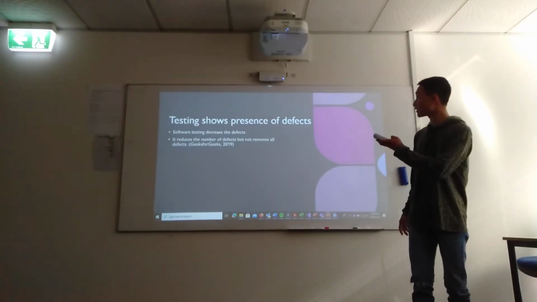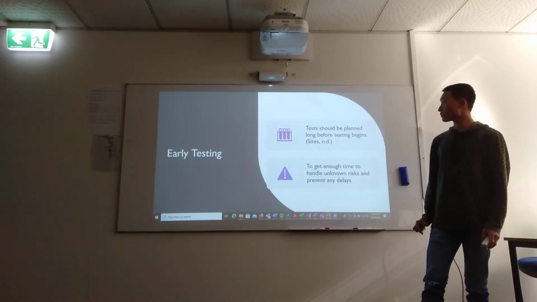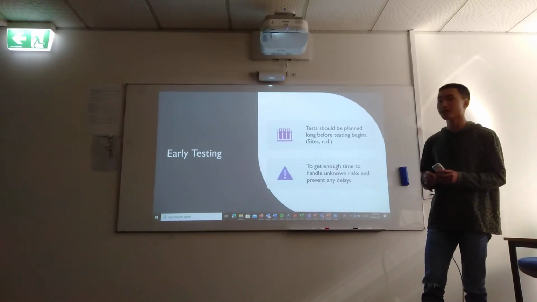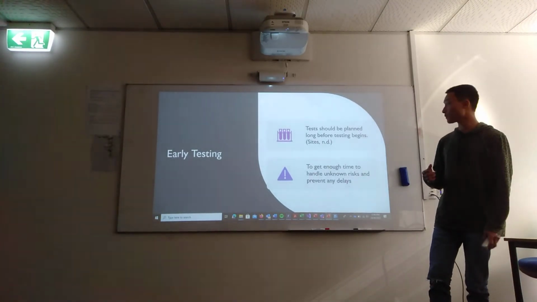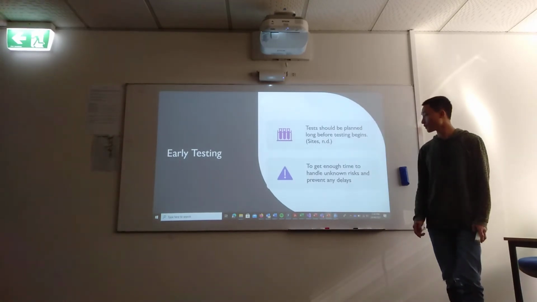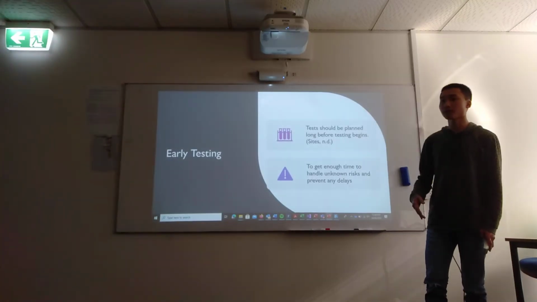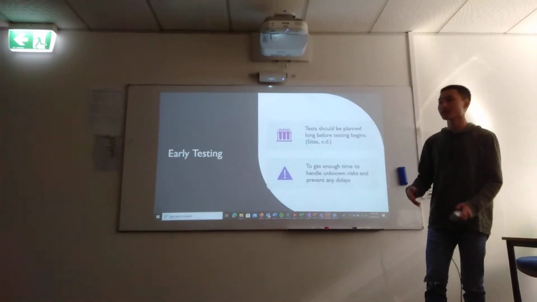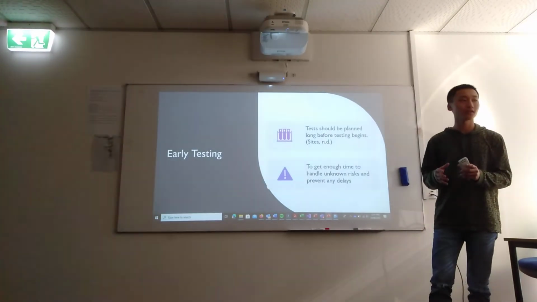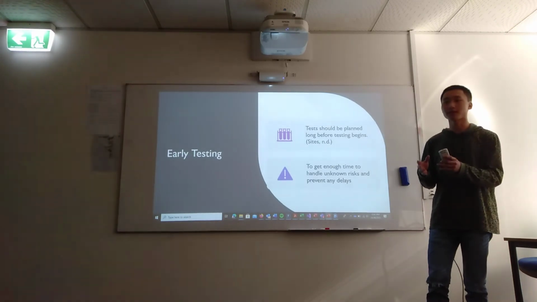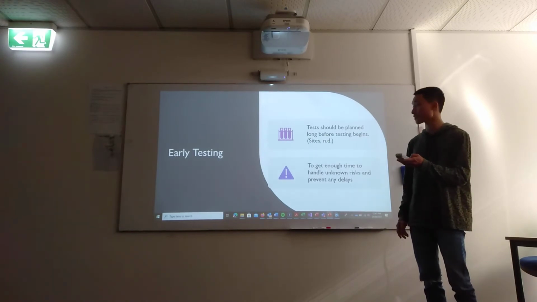So yeah. The second principle is early testing. The testing should be planned long before the test begins. This is because it can help us save resources and time, so we can get enough time to handle unknown risks and prevent any delays. And also, if we start very early, we can save money as well. Because just imagine if we perform the testing at the very end, there will be a whole bunch of code to test, and we are not even sure if we have enough time to perform the testing.